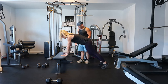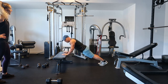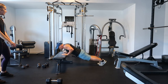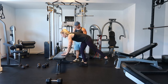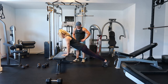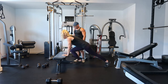Let me just show over there real quick. On the push-up, if you feel strong enough, you can stay back here, all right? If you don't, you can go right here and use your arms more. This is gonna work your chest, all right? Feet together, yep. One, good. Two, three, four, nice work. And five, good job.